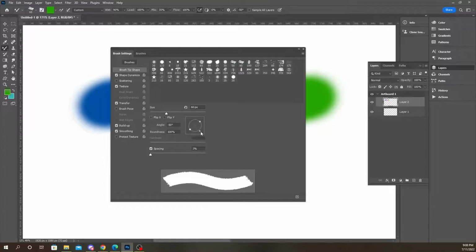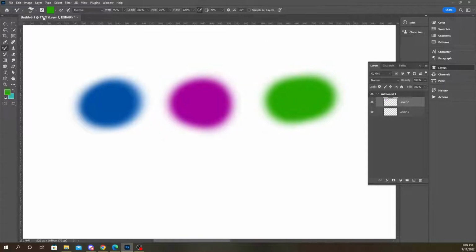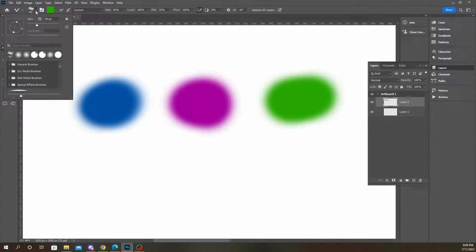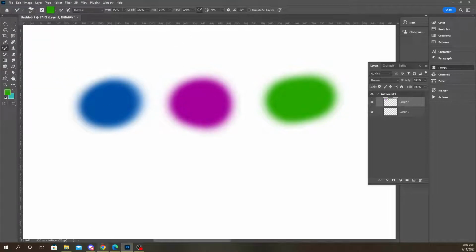We could change the angle of this, but if you have a drawing tablet, you'll notice that up here not only will it be able to detect the pressure of your brush, but also the angle that you're holding it in. But I don't have a tablet. Most of us don't have a drawing tablet. They're kind of expensive, those Wacom tablets, but it would be able to detect the angle.